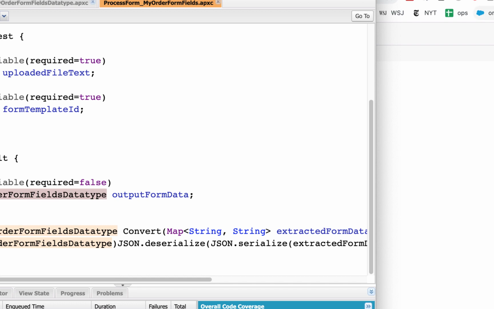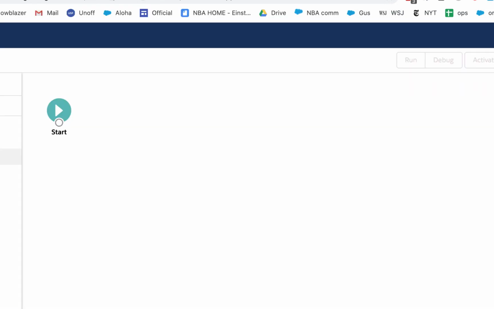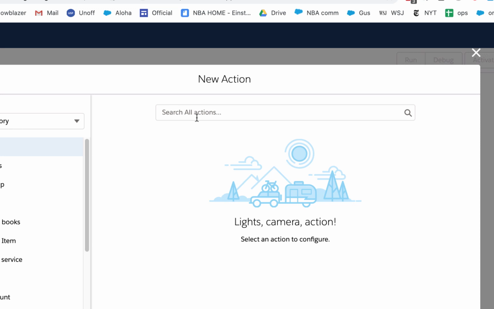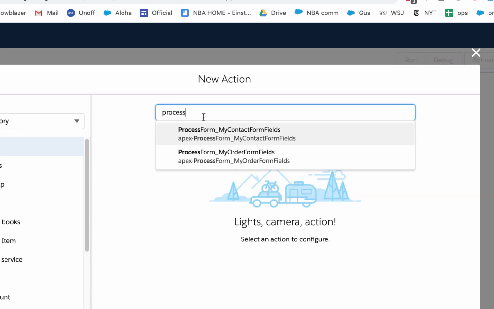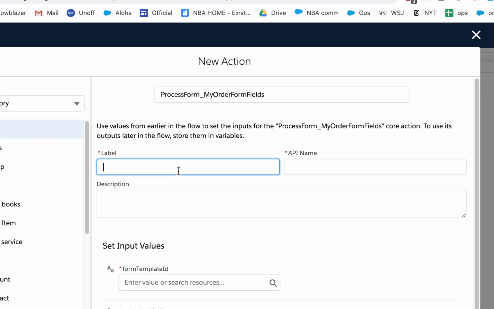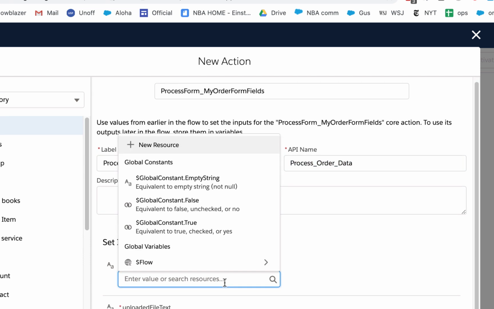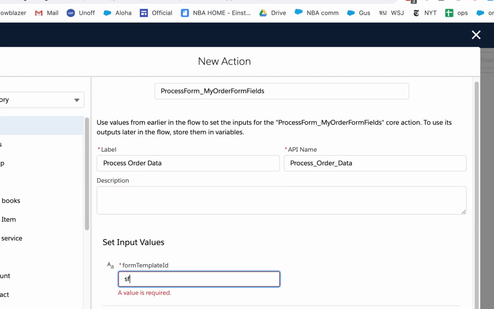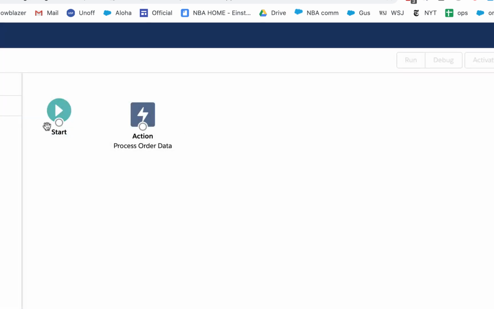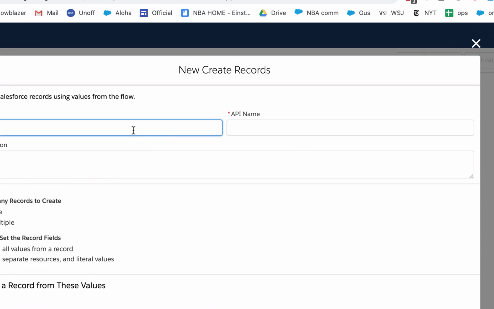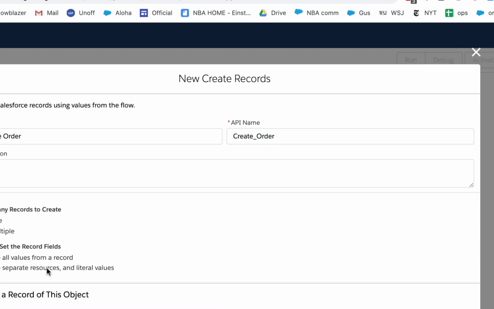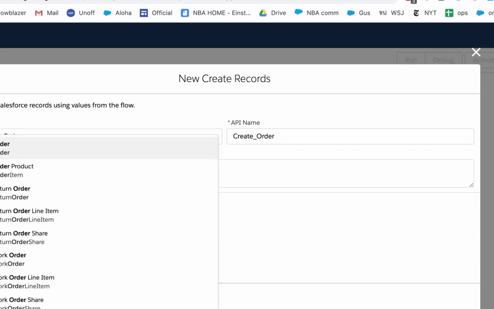And so if we go back, okay, and let's go grab this new action. There's the order form fields. And I'm just going to fill some garbage information in here. We go here to create records. And we're going to create an order this time.